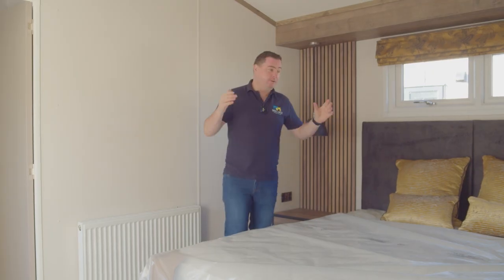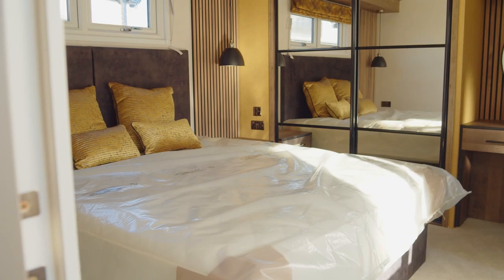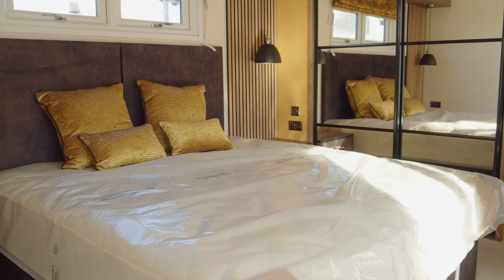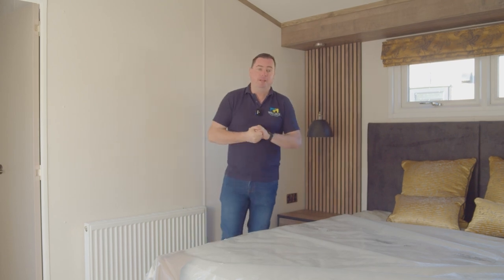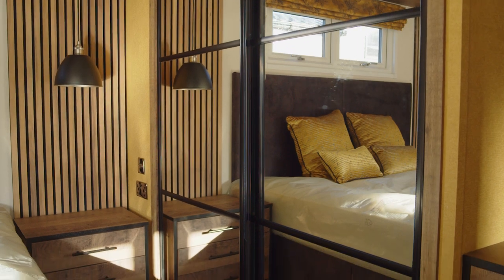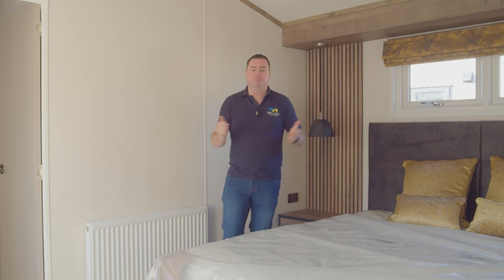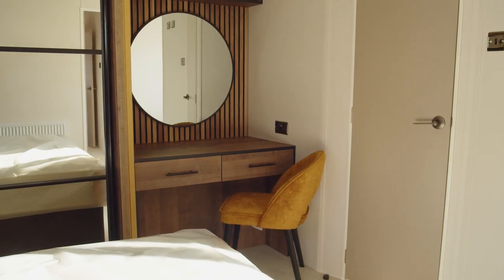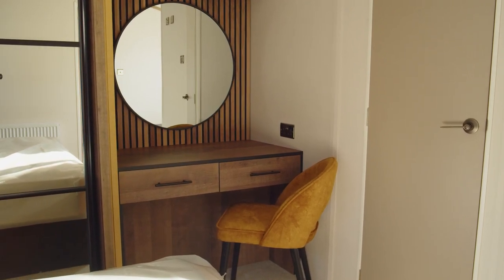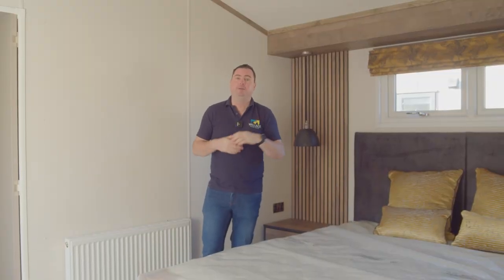This is the master end bedroom, taking up the full 14-foot width at the end of the mobile. Starting with the six-foot bed — with a proper mattress on it, this is properly comfortable, luxury at its best. Storage is premium here and we've got a massive wardrobe with sliding doors that are fully mirrored at the front, making use of all of the space. Just to the right of the wardrobe, we have a lovely makeup station with charging points, sockets, and a full mirror. The panelling runs behind the mirror to keep that effect running through the room.